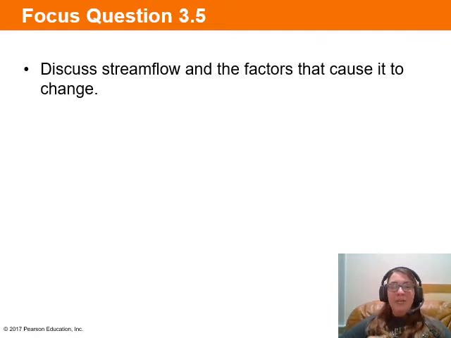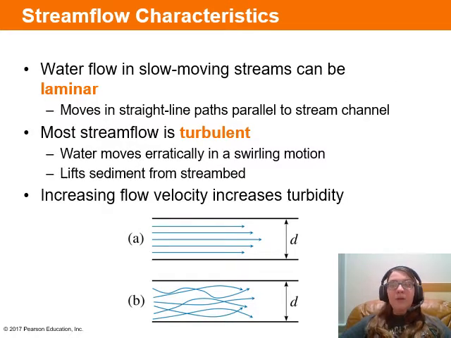So now we're going to transition into stream flow. And with stream flow, just think about a river that's flowing from one area to another. So when we're looking at how water moves within our streams or our rivers, water is going to be moving in two different ways. The first of which is called a laminar flow. And we see it here in part A of this diagram. You'll see that the water just flows in these nice, flat, smooth, parallel lines.